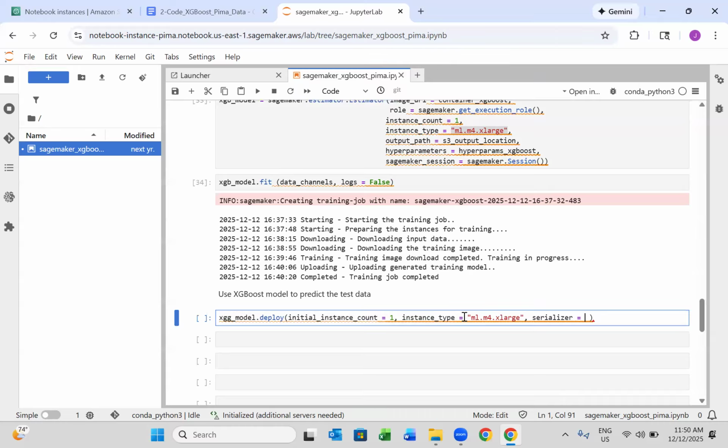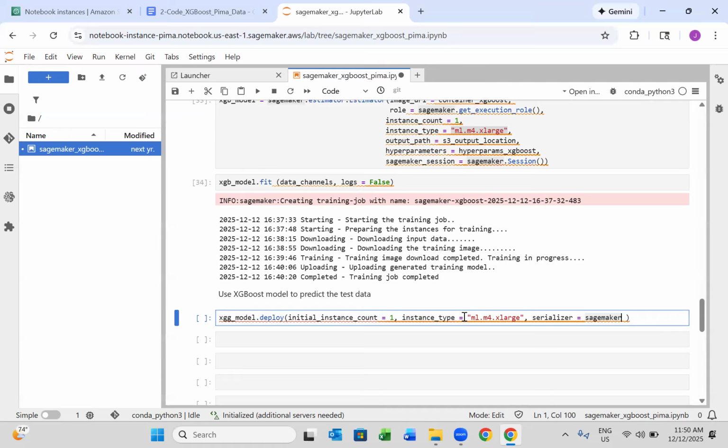And the way I'm gonna define this is I'm gonna use SageMaker. SageMaker has a function that defines this serialization process. And here the data needs to be sent in CSV format. Okay, so for example, you can send the data as a data frame. As you will see here, I'm gonna send the data as a data frame, but that data frame will be converted into a CSV file before being fed to the endpoint because of this that I'm doing right now.